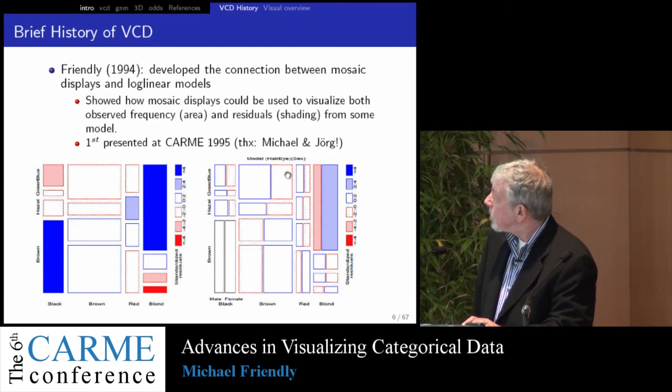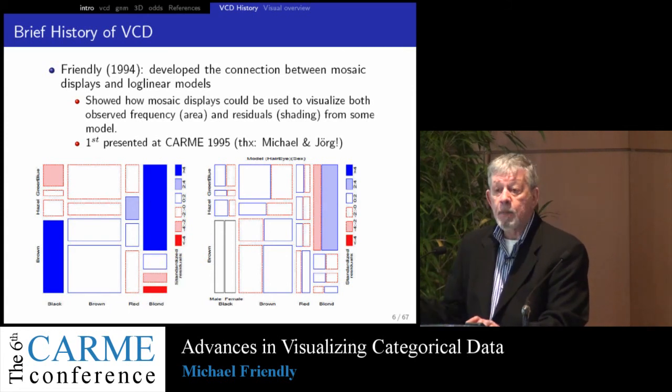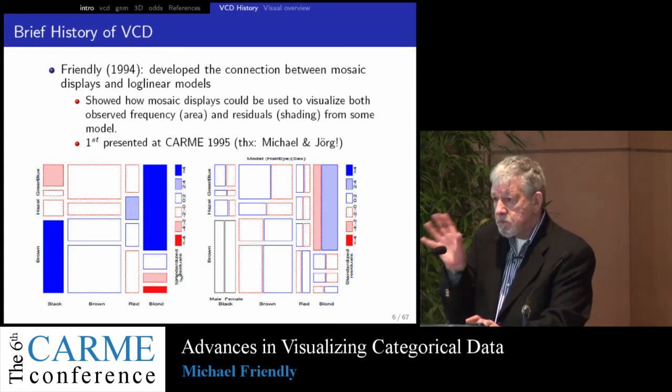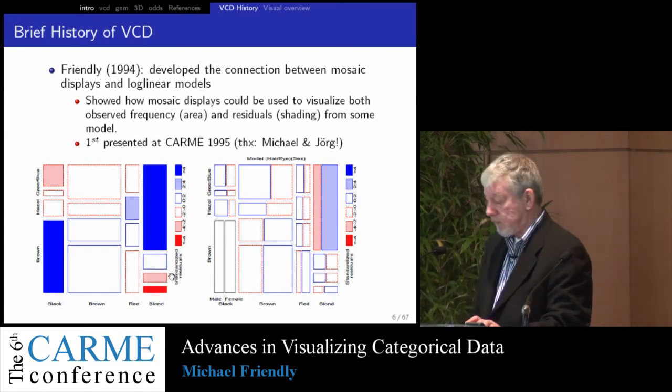Here is the same data, but now broken down by sex. Empty cells, the residuals or lack of independence is within a certain plus or minus 2, so there is essentially no residual association there.